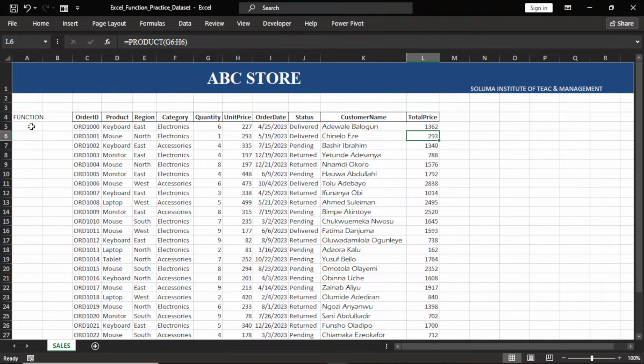Okay. Now the first advanced function we are going to be looking at tonight is what we call the IFS. In the previous section, we talked about the IF function. We handled basic functions in our previous section. If you have not gone through that section, check it on the channel, under Excel functions. Now we are going to be looking at IFS. What IFS does is that it handles multiple criteria, instead of looking at just one. Here we are going to be using the IFS function to classify orders.